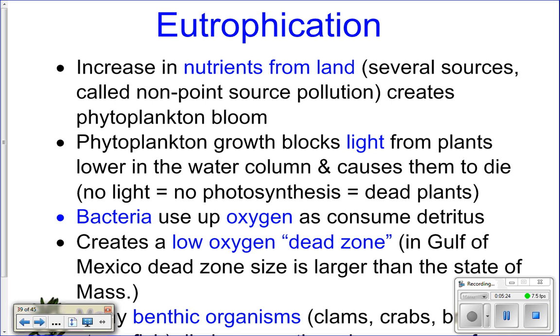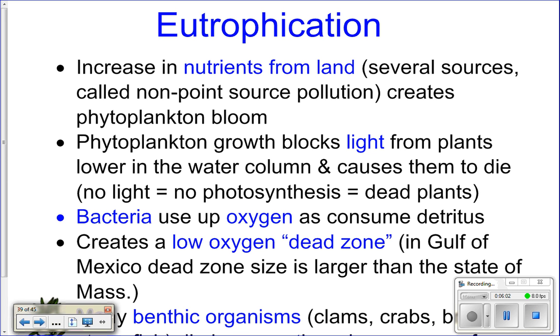So, dangers to estuaries. Because estuaries, as we've talked about previously, are very, very important habitats for many commercial species, and many commercial species spend part of their life in estuaries. Their baby years they spend in estuaries, and so when bad things happen to estuaries, we get a decline in our food source, so that's not good. One of the dangers to estuaries would be eutrophication, and eutrophication is an interesting process.